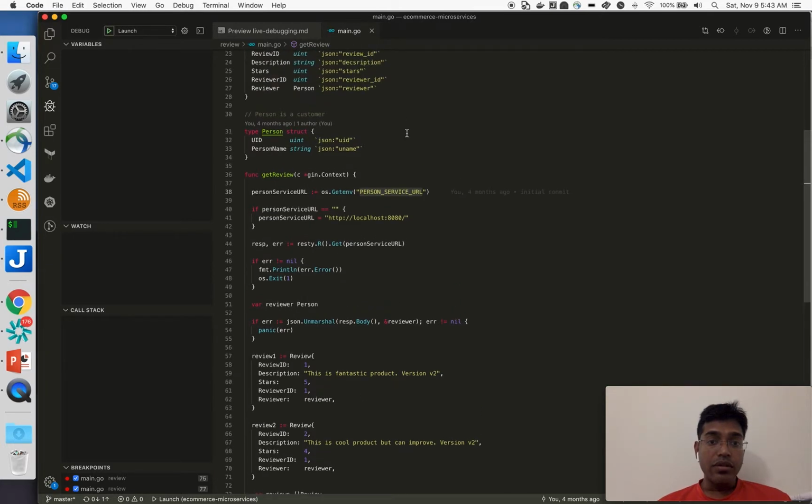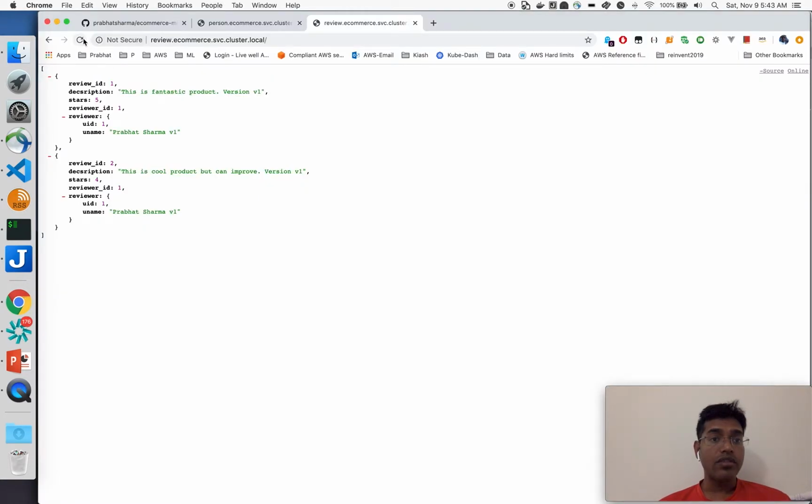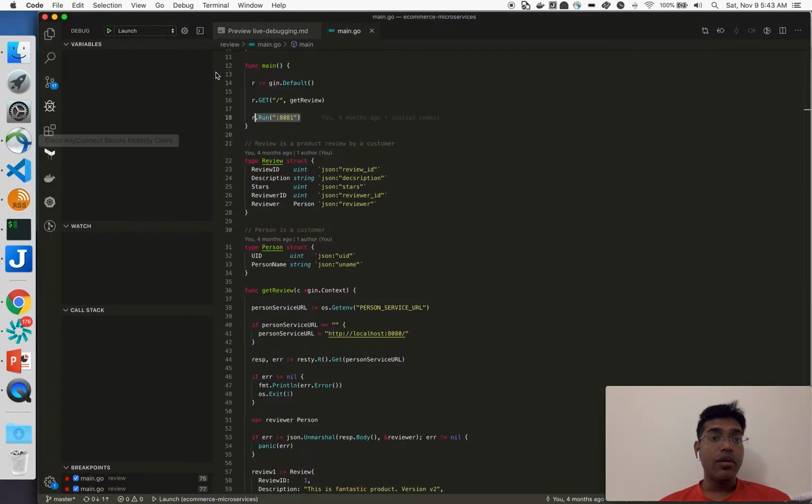Whenever the application is running our service, we should be able to access this on port 8081. Just to make sure, let's refresh to check that we are able to access remote services, that the person service is accessible. Now let's go ahead and run a debug session.